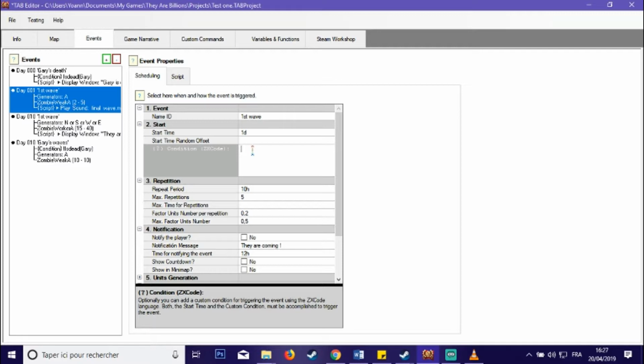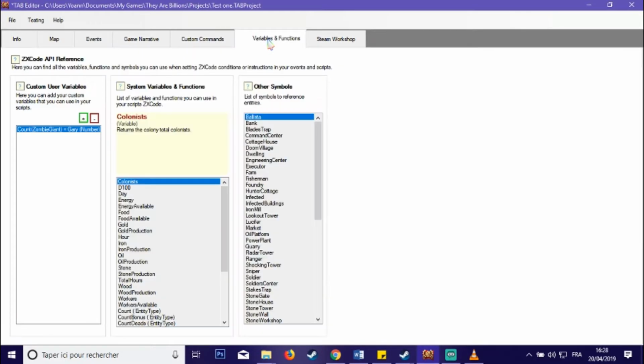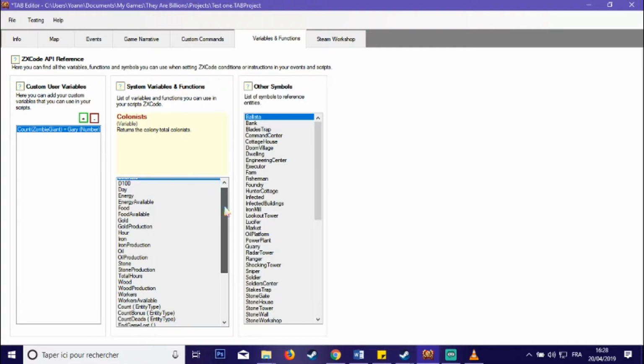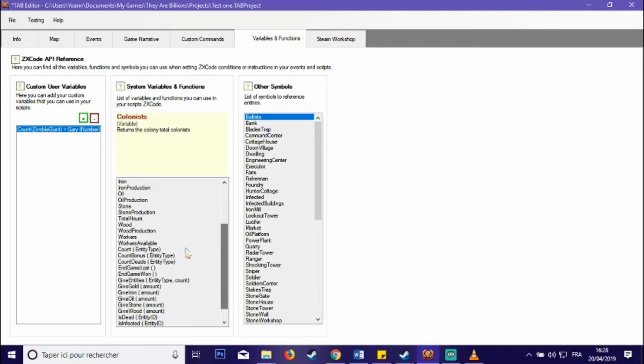So I want to tell the game that I want it to count the number of rangers. Here in variables and functions, you have the different functions of the game. And the one we want to use is the count entity type.